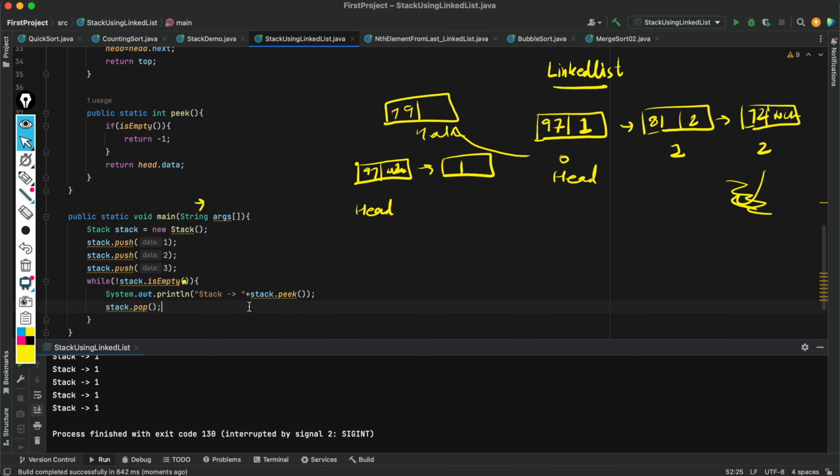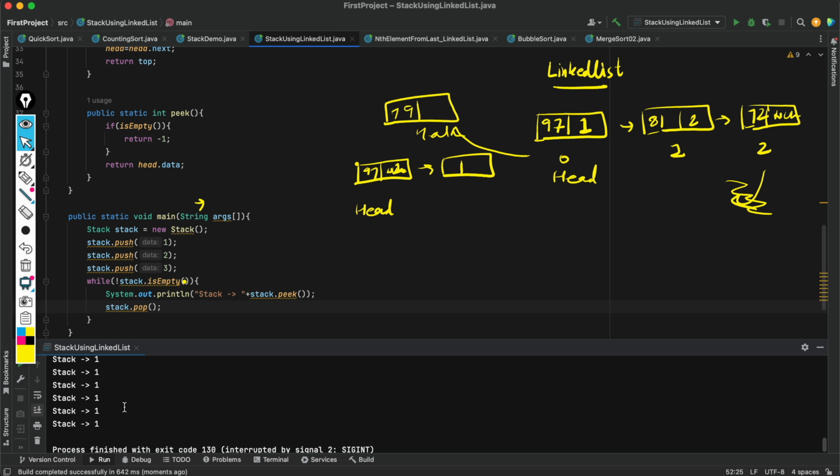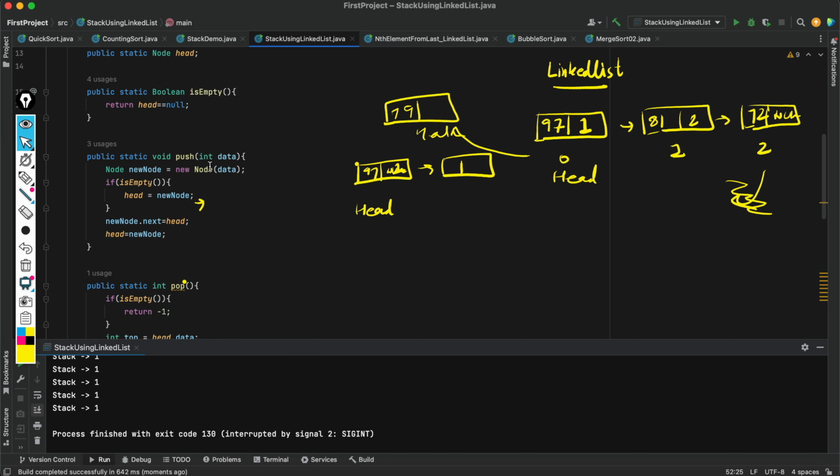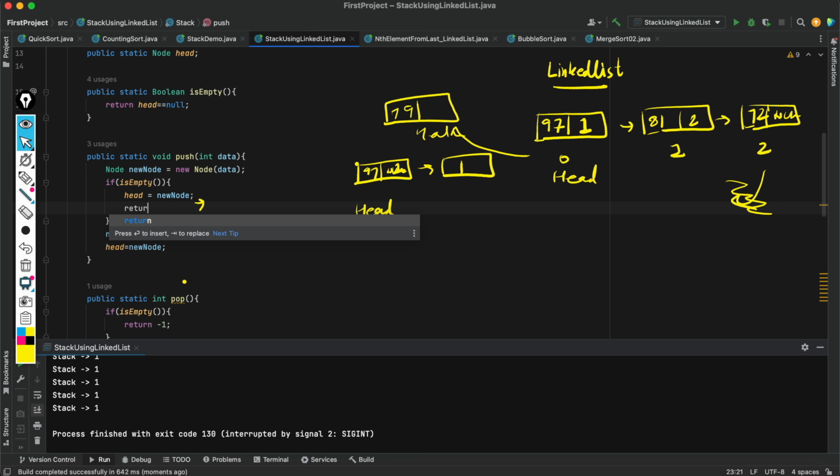What did I miss? It is only pushing and not returning if a node is inserted. Okay, I got it. I haven't written the return statement; after inserting we have to return.